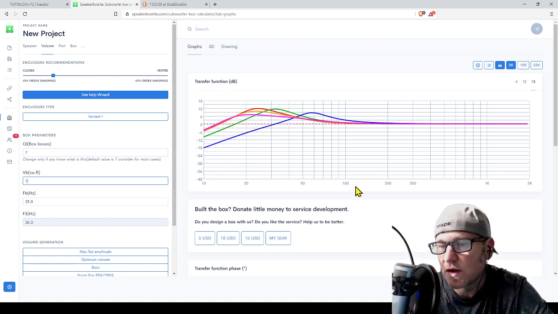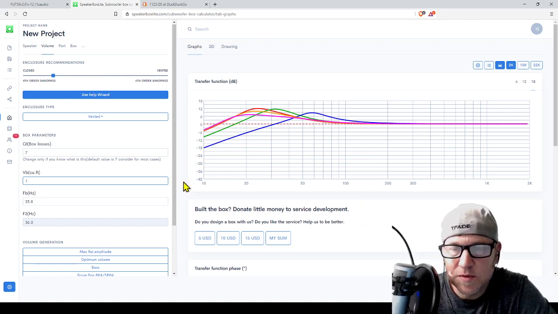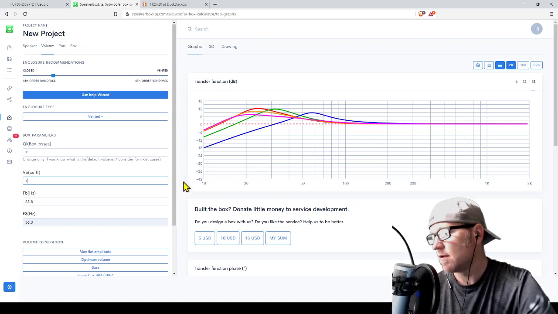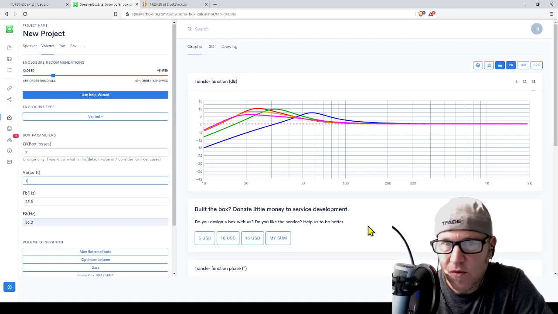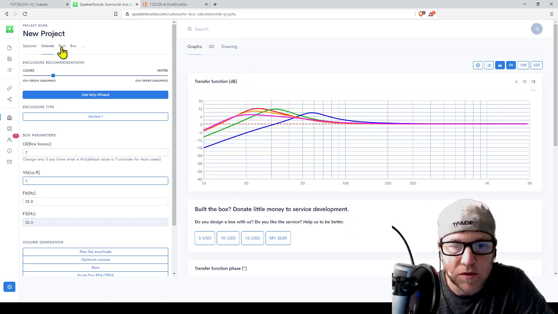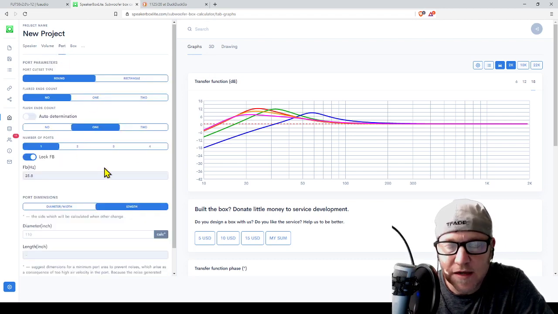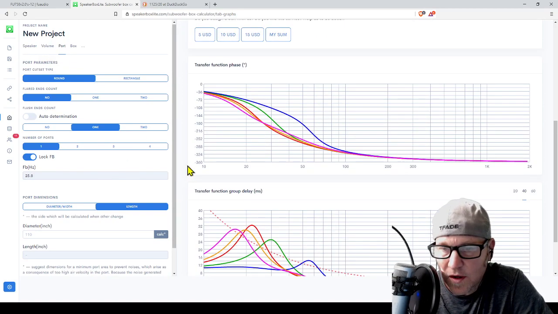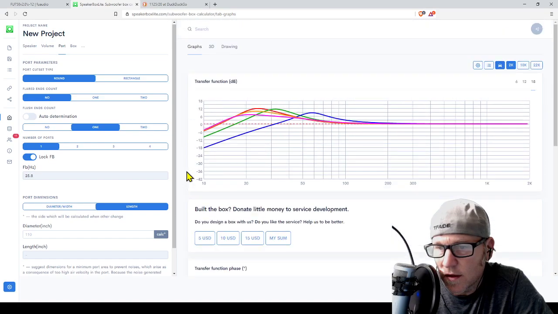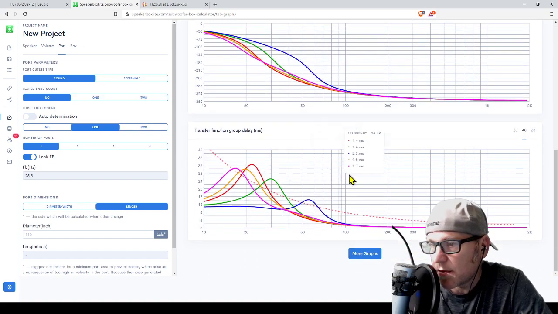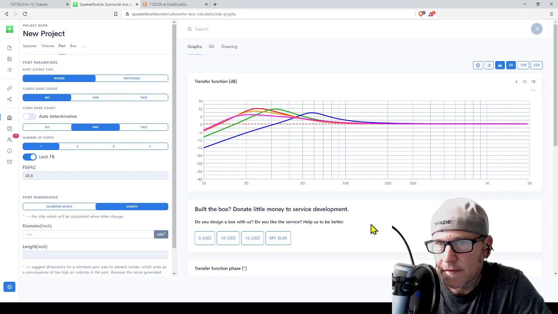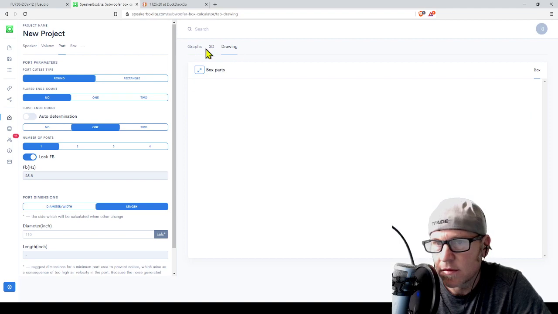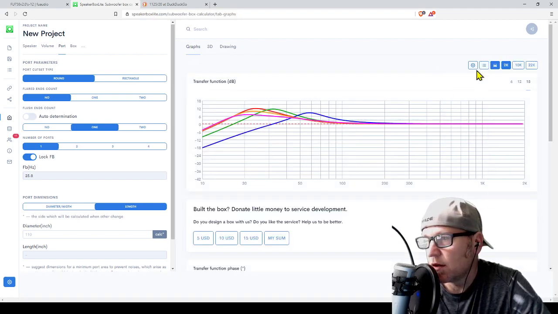Now, another really cool feature of this website, it's included in most software, but to be on a website and to be able to do it on mobile is pretty awesome. And that's the reason we had to put the power in here, because we are going to do vent Mach. Now to see vent Mach, where are we? I forgot. Is it the drawings? I forget where we put it. Oh, here, settings.